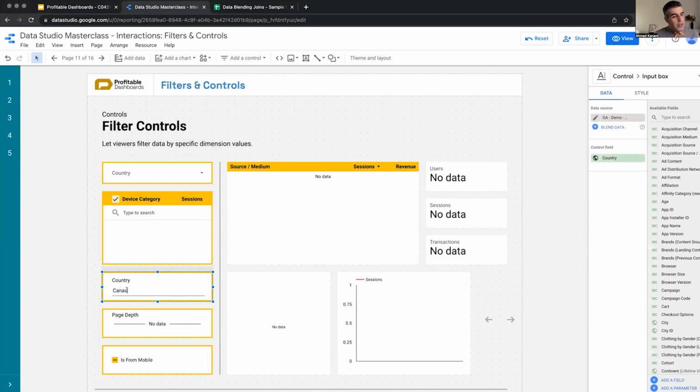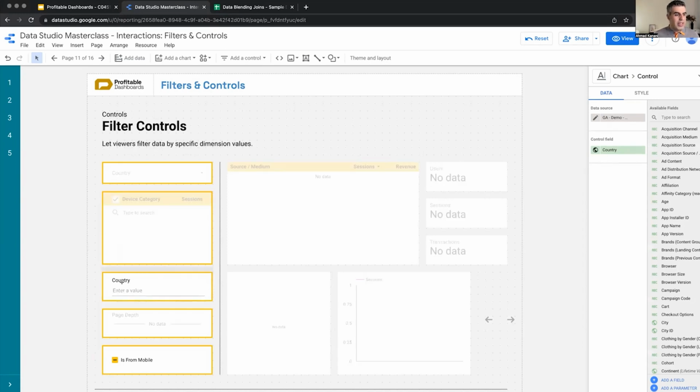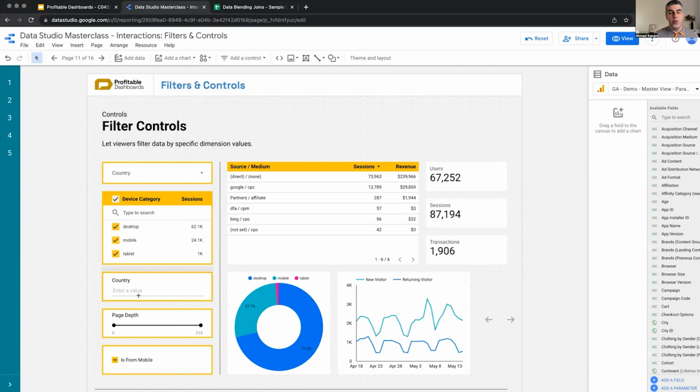So the viewer should really know what they're looking for, right? It's not really for exploration. And mostly this type of input field is better for receiving the values for parameters from the users, which we will see in the next session. Another one, which is a slider.